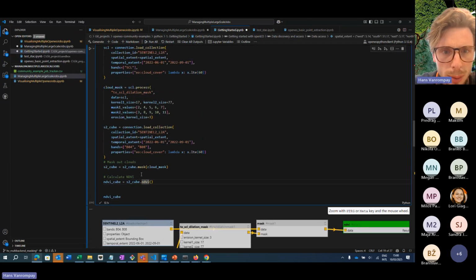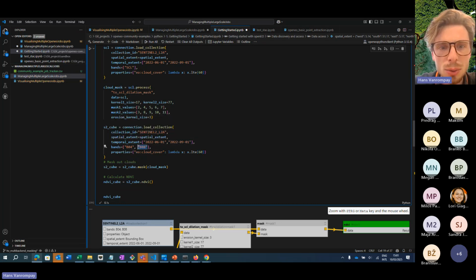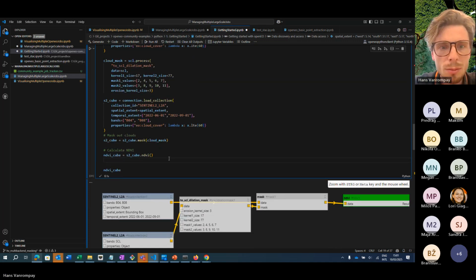I'm looking at Lori. Should I then use as a first band B08, or should I first use B04? Which one is the near infrared one? Okay, so then let's keep this one as our first entry, which is the near infrared, and let's use B08 as the red band. Other way around. It's going to be the other way around.